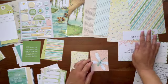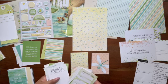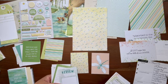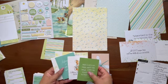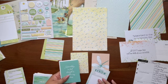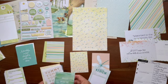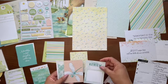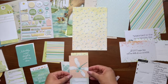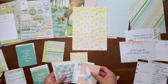Okay, so the first thing I decide to work on is a story using the products in the kit that have the dragonfly images. My daughter's pre-K class from last year, they were called Dragonfly. And so obviously when this kit came and I saw that that was one of the illustrations, I knew for sure I could use those products to tell some stories from her album for last year. So I initially pulled this peach and blue card and put it with the yellow papers. The yellow paper there has a dragonfly print on it, if you can't see that well enough.